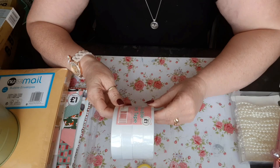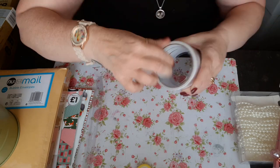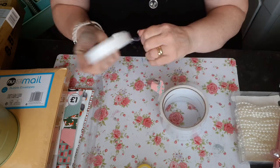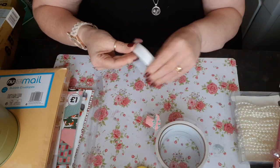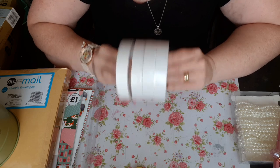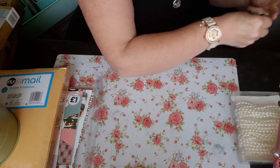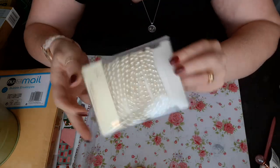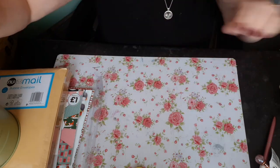Also, moving on, four double-sided tapes. I'm not sure what they're like — I've never had them before. You get four rolls, 18mm x 8 metres. I'll come back and let you know what these are like, because if they're any good I'm definitely going to buy some more. And also in Poundland I got this pill garland — five metres for a pound, which I thought was brilliant.